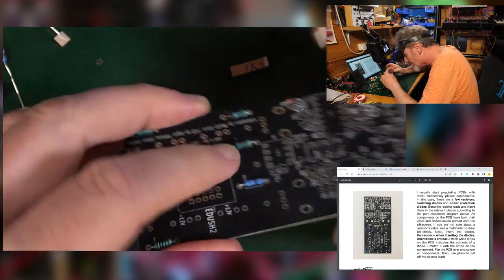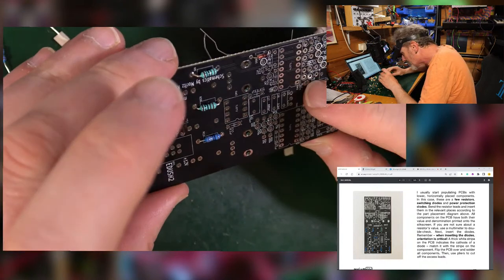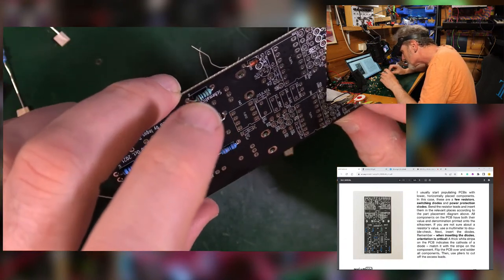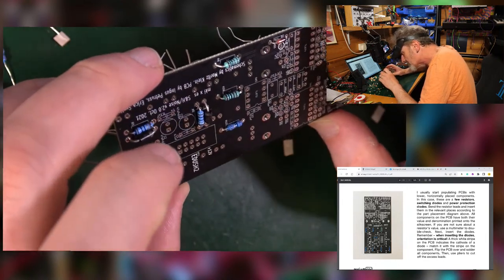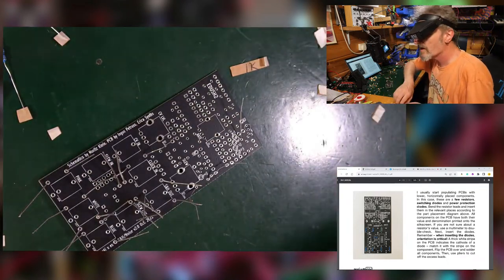Good, so that's all the flat stuff, so we can solder that in. And that's a fairly decent start. All the other resistors are stand-up ones, I think. So that should be all the lowest components. So let's have a go at some of that. Right.